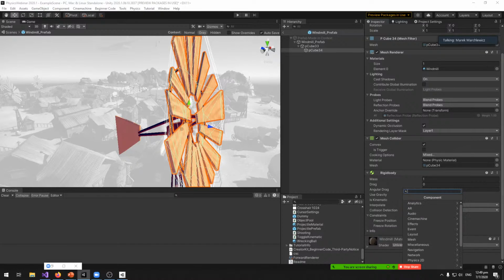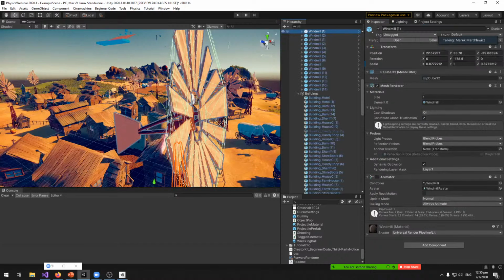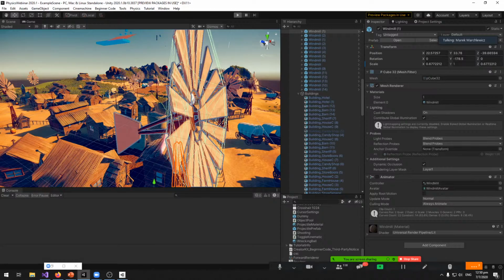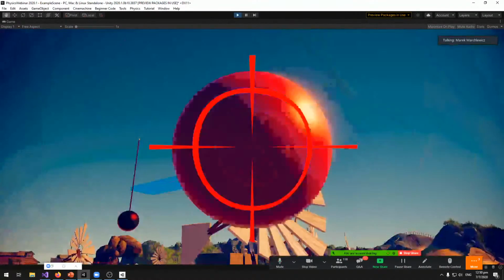Let's take a look at what kind of joints we have. The simplest one is the fixed joint. The fixed joint will basically make it unmovable, so this is the most boring one. I'm not going to use this one. You can take a look: it will basically just hold it together.